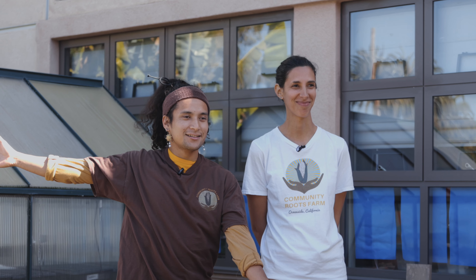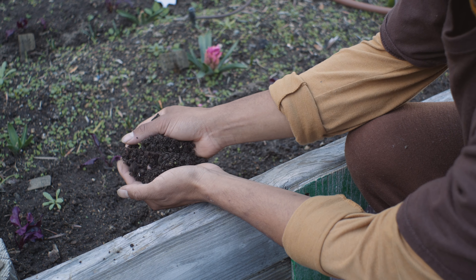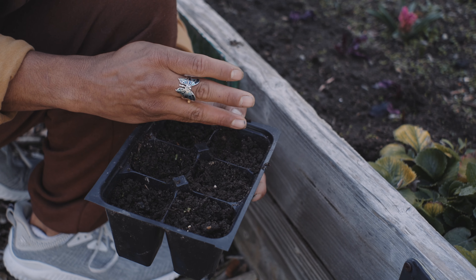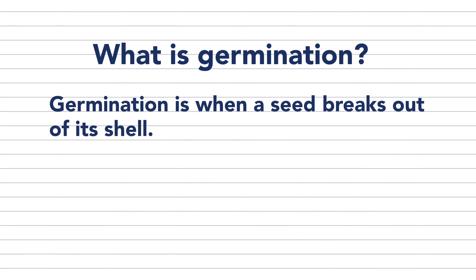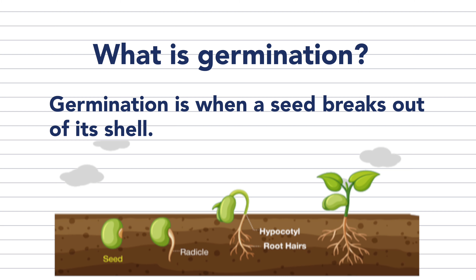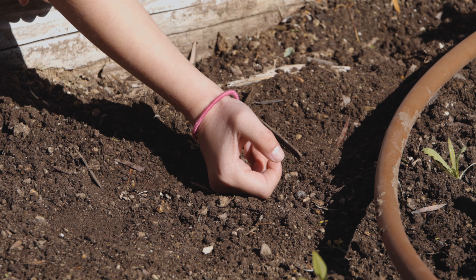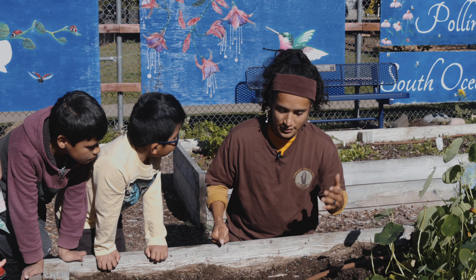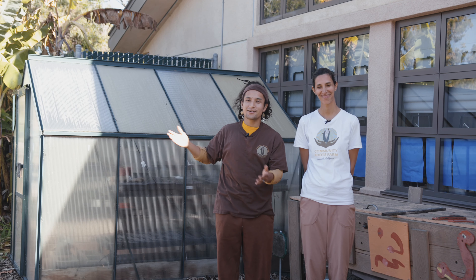How to plant seasonally in San Diego County. Some simple ways to start planting are to use a seed starting soil or a planting mix to get even and uniform germination. Germination is when a seed breaks out of its shell. Keep your seeds moist during germination and plant them at the correct depth. Once seedlings have two sets of leaves, feed them with compost or natural fertilizer — avoid extremes, not too little and not too much. Now these seedlings are ready to be transplanted in the garden.